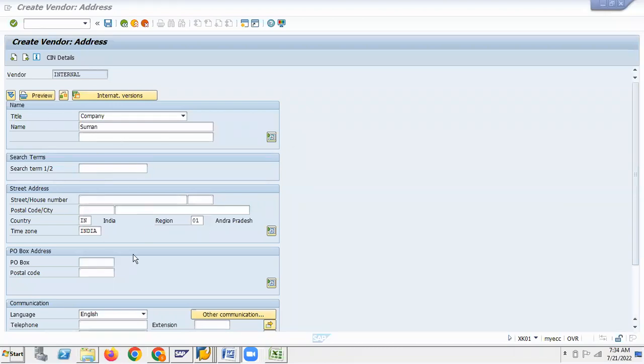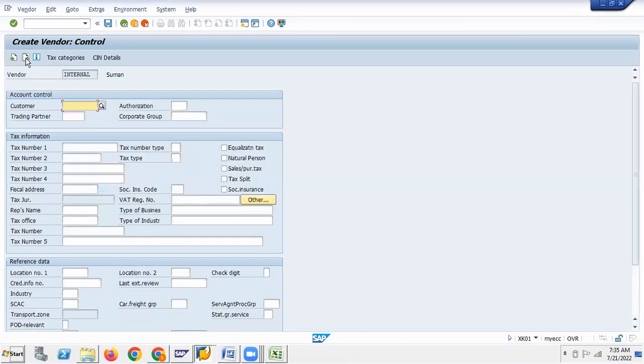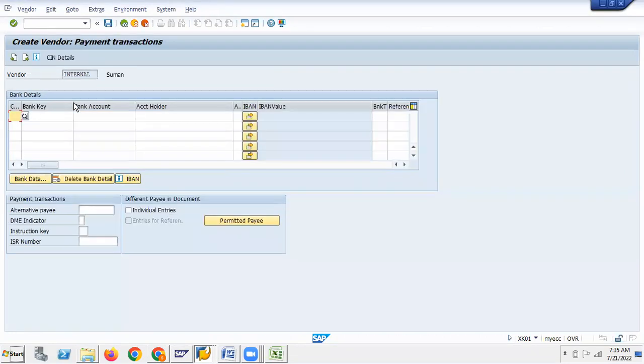Please note down till here, repeated steps only. Company can be anything. Country IN, okay, reason 01. Next, either you can use this next button for going to the next screen, or Enter.